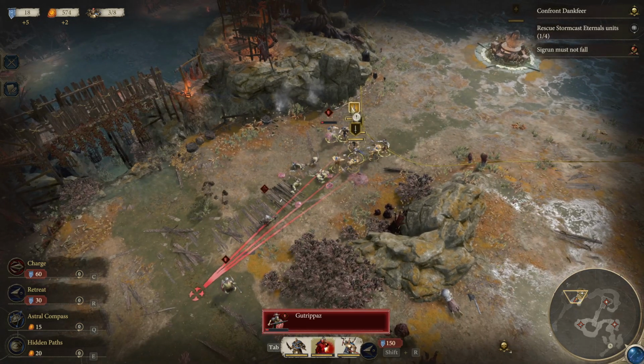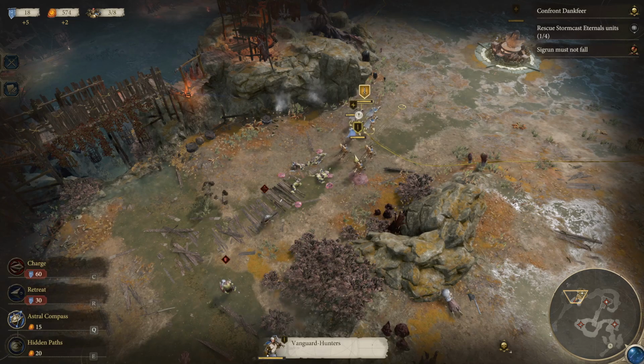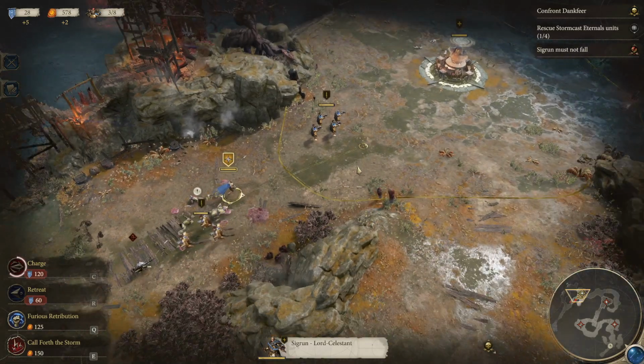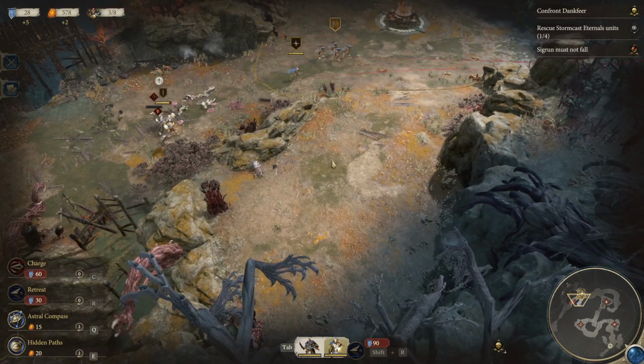Chop them down. We'll move these two units back. Maneuvers win battles. I just want one unit to come and take this out. Strike with that. These two come over here. We are Sigmar's chosen. Now let's move up here.